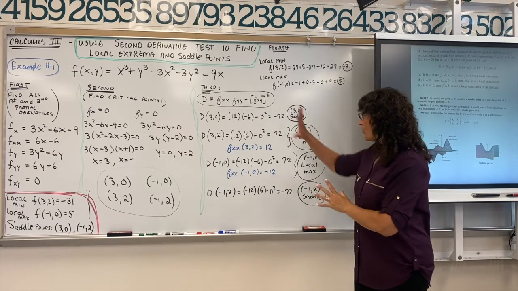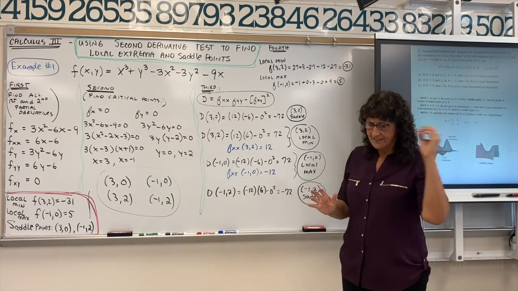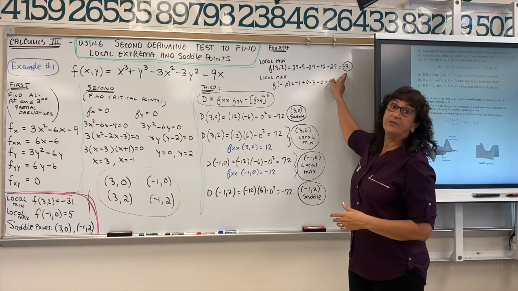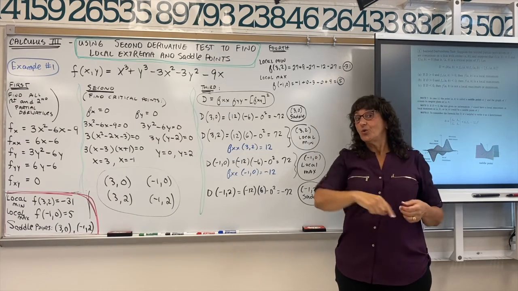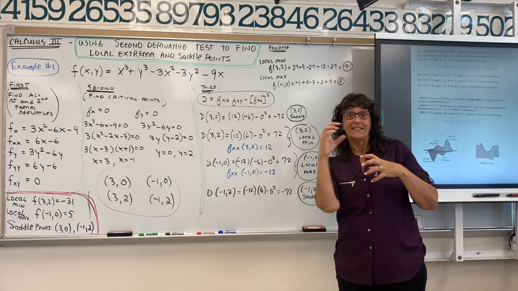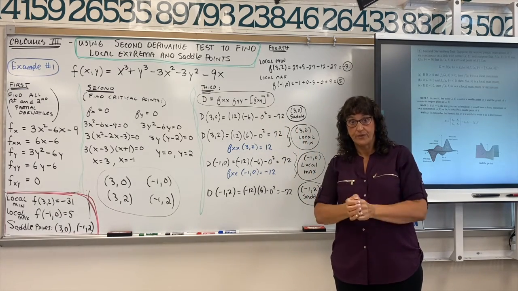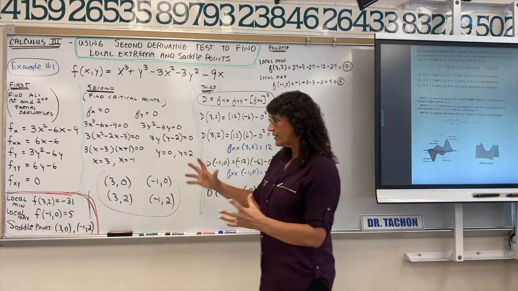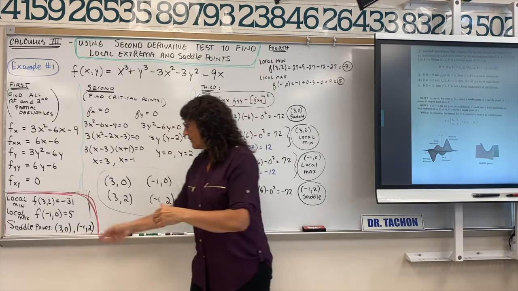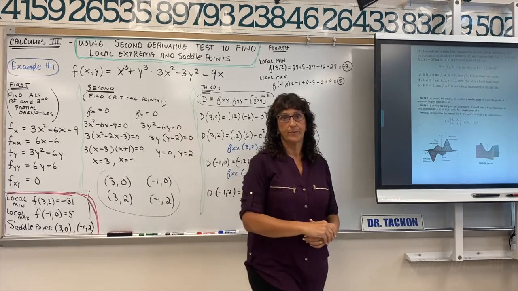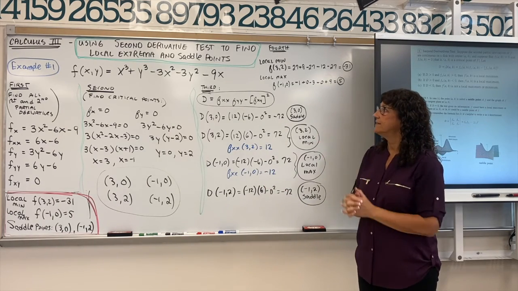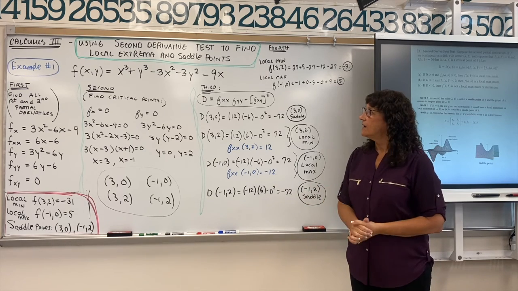Once you use your third step, that D equation, to classify where the critical points are, the fourth step is to find those values. For the maximum and minimum, get that z coordinate. Plug them into your function to get the x, y, z, so you can see the specific point in three-dimensional space. It's an ordered triple: if you have 3, 2, negative 31, that's where the local minimum is. Negative 1, 0, 5, that's where the local maximum is. Whew, okay, so here is finding extrema and saddle points of a surface.